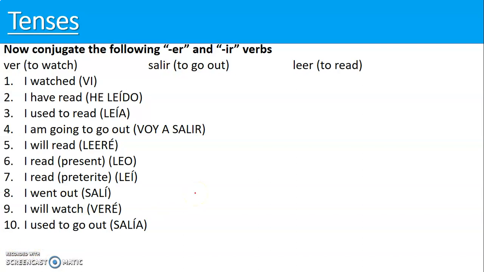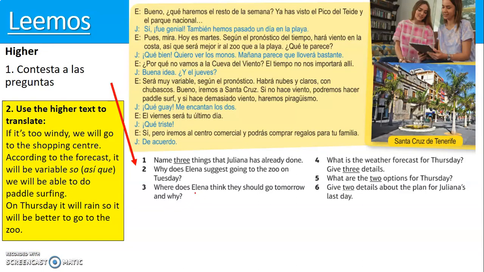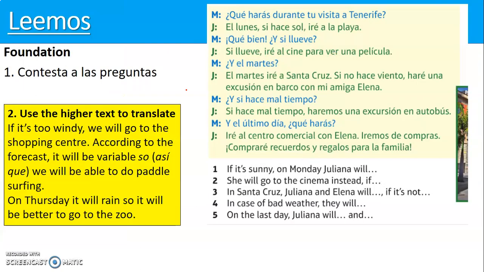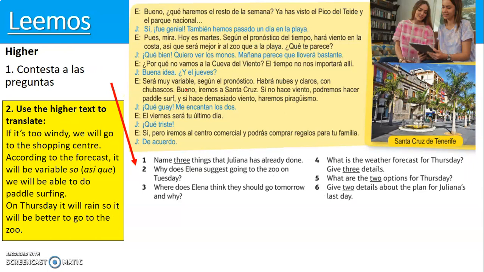Okay, so we're going to do a reading now. And there's two different texts for higher and foundation. So you can choose to either do the higher on this page or the foundation on this page. I don't mind which one you do, whichever you feel more confident with, have a go at. But this activity here in the yellow, so the second activity, everyone is going to use the higher text. So if you've been able to print out the worksheet, then you will already have seen that this text. But make sure you're working from either the higher or the foundation. It will say at the top of the page, higher or foundation.